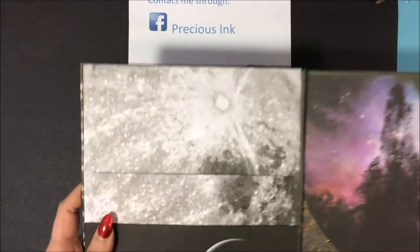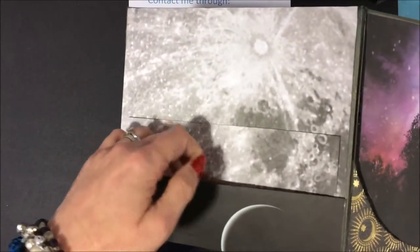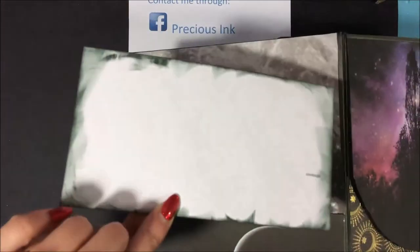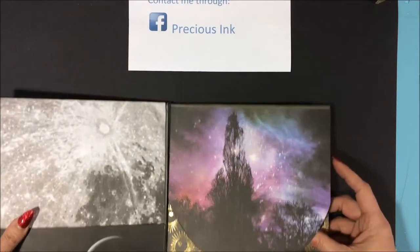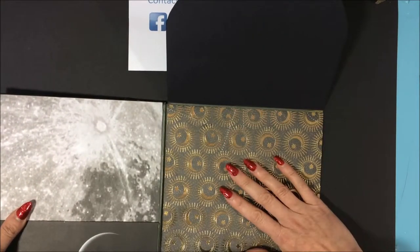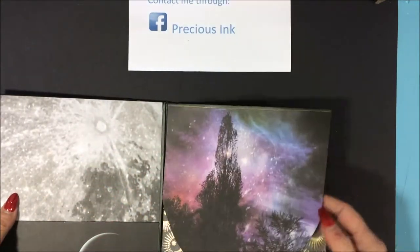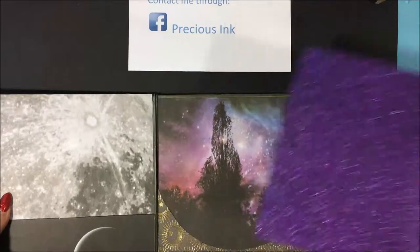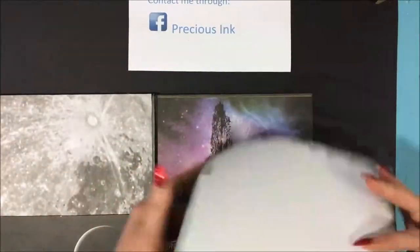And then this page, which is just a gorgeous image of the moon, and then I've put a pocket at the bottom with this little moon image down here, and just a pull-out photo mat there. And then this page again is a flip-up page for a photograph and a photograph. And of course, on this side, this is intended for photos too. And then you have another pocket at the side here. And I've put a sparkly, just a glitter photo mat in there to complement the colours on here.